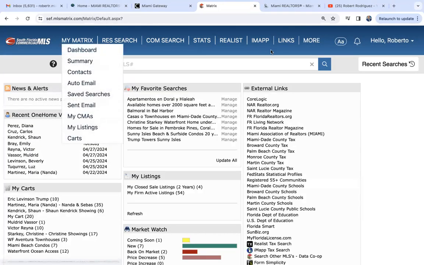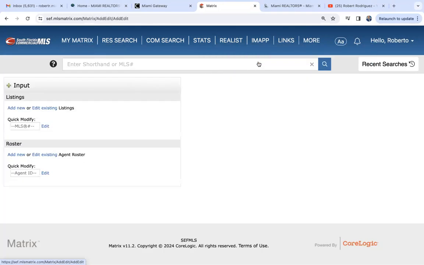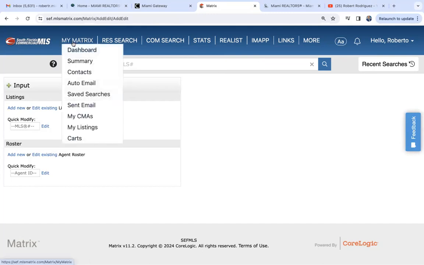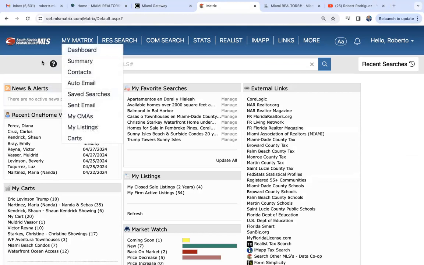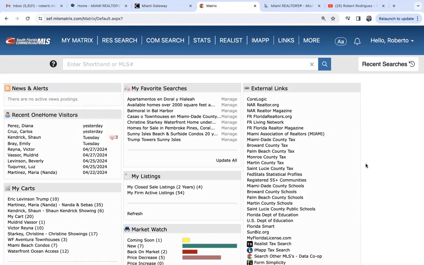Watch this. More, add edit, add edit. I no longer have a drop-down menu. I no longer have a listing under my name. So practice obviously makes perfect. Like I told you guys, once you get the hang of this, it's going to take you no more than 10 minutes to enter a listing in the MLS. Of course, the remarks are probably going to take you a little bit more to write out. A lot of people use ChatGPT or AI to do some fancy remarks. And then of course your photos, you want to upload photos into the MLS.